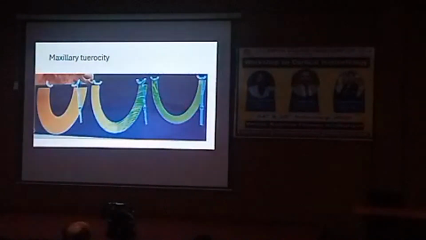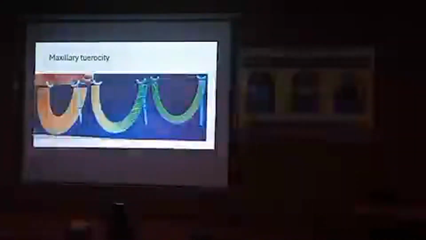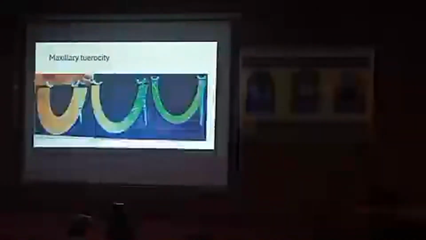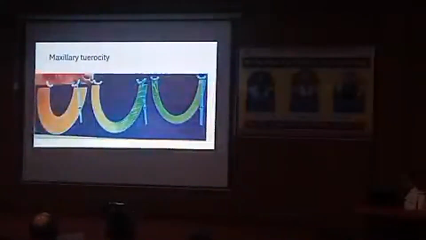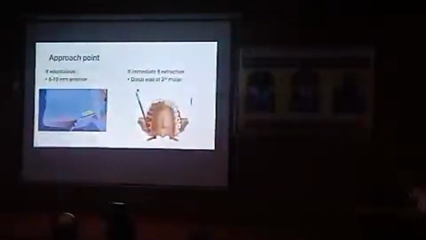So are we done with the horizontal angle and the vertical angle? Any doubts? Because after this, I'll teach you one more thing and we are going to go to the pterygoid, and we'll start with the hands-on. Third point is the approach point. Now you know the vertical angle and horizontal angle.